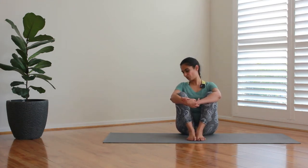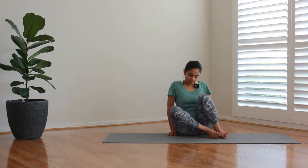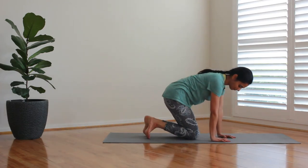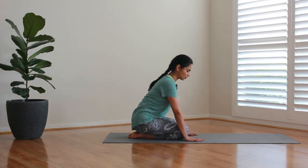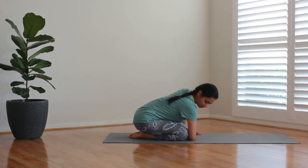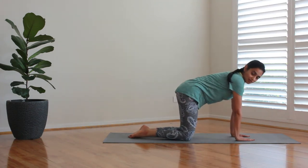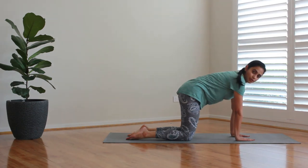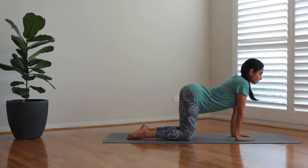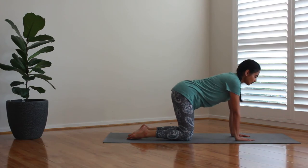Now let's do one more stretch that will actually help us with stretching out our upper back muscles. I'm sure you remember the cat-cow posture. To set up: take your arm in front, make a fist of your palm, move your knees towards your fist and elbow, place both hands in front and take one hand-distance forward from your tallest finger point. Make both legs parallel — your hands and legs should be perpendicular to the ground. Breathe in and stretch up, lifting your head and tailbone upwards. Breathe out. This works the entire back region.